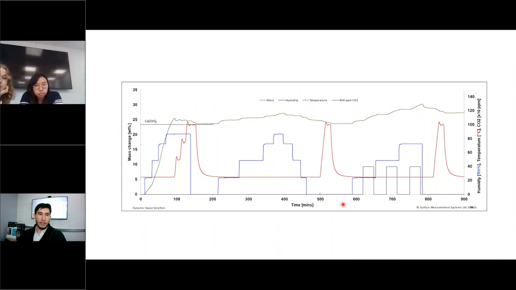And what we have here is a single experiment where we started with calcium oxide and then went all the way to calcium carbonate with various cycling and various subsequent experiments to quantify things like sorption of water, kinetics of transformations, etc. I'm going to go through this step by step because it's quite a complicated one-step experiment.